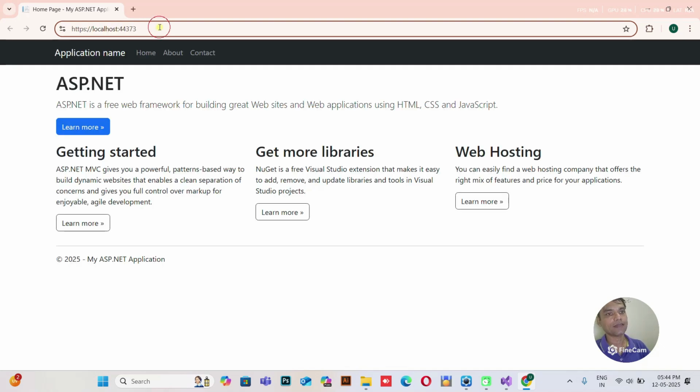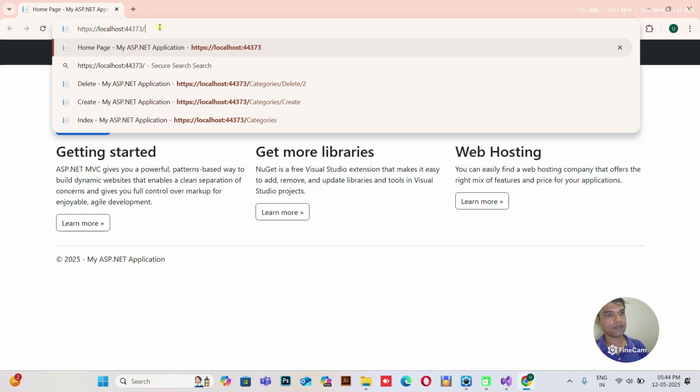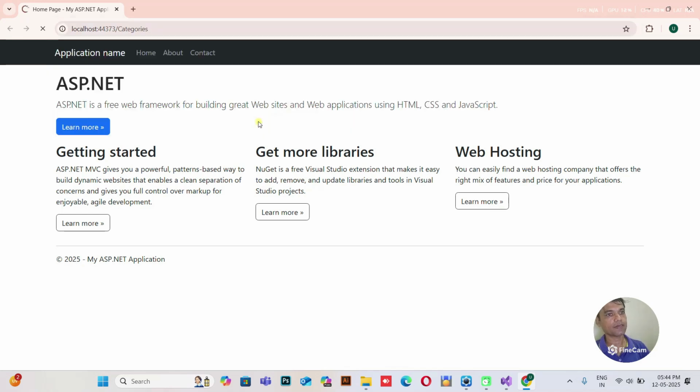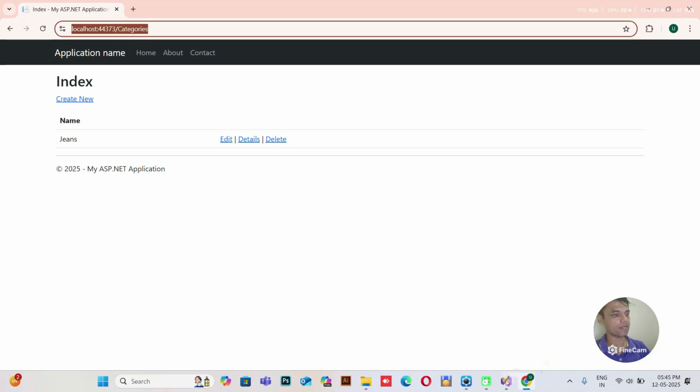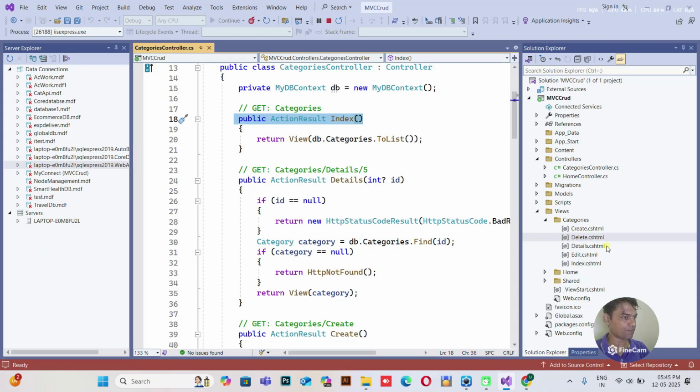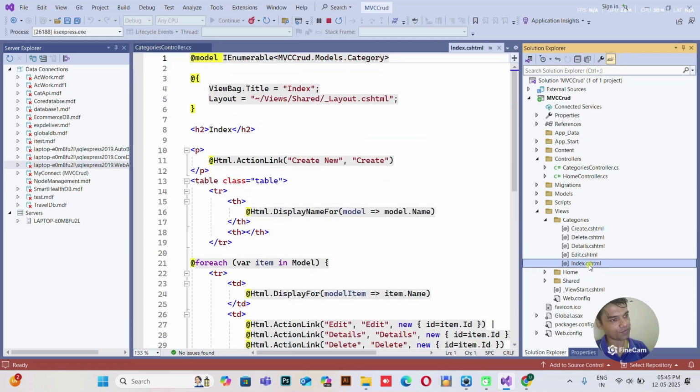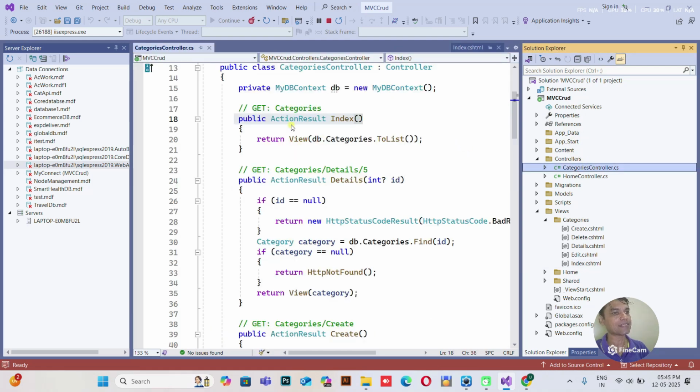You observe it is localhost, the dynamic port which is created, and then you can have categories. So when you say categories, it will call the index file from this particular folder. And that index file will search for a function which is named index inside your controller.